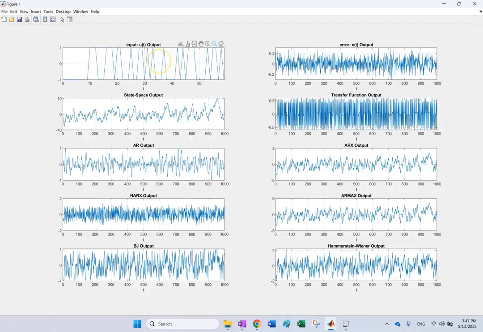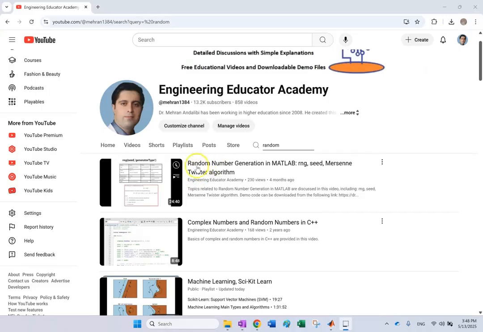So if you don't know what pseudorandom is, I recommend a video on my channel about pseudorandom numbers. You can look at that under the playlist MATLAB. Also, under the playlist Controls, for adaptive control, I explained what is persistently exciting. So that is this video here, where I talked about how random numbers are generated using pseudo-random algorithms, and then what is the seed for them and so on.